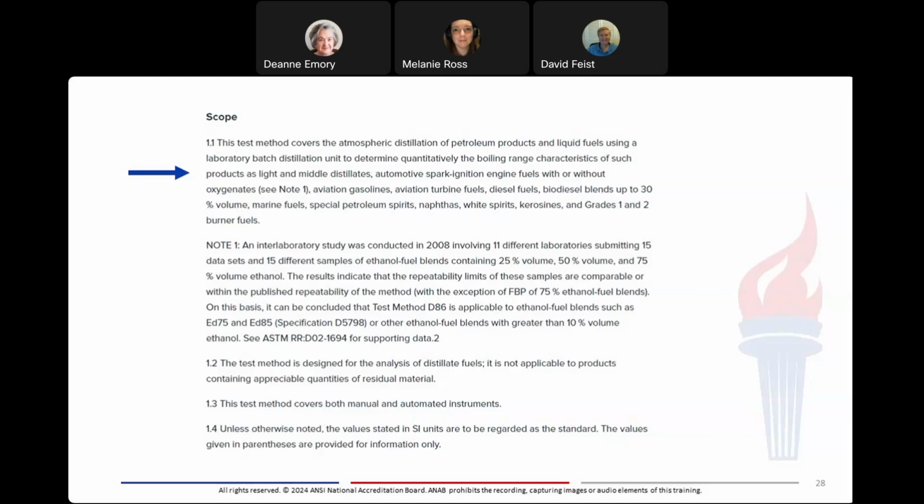The laboratory, since it does this standard on a regular basis, as we talked about before, has the apparatus and the trained employees. The laboratory may already be control charting with reference materials, so they may already have available in the laboratory its own precision and bias for the method with no modification. But how were the precision and bias statements for the method developed? How does the laboratory create a plan to validate their modification?